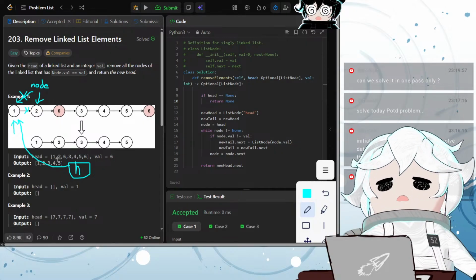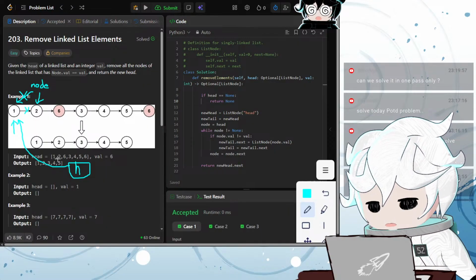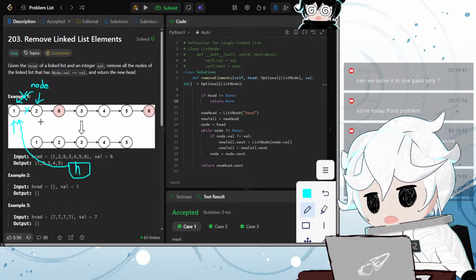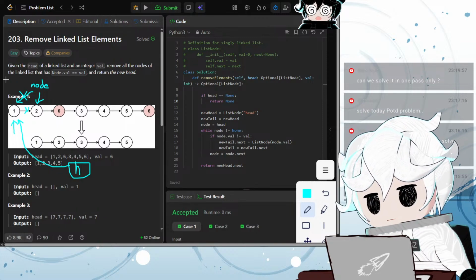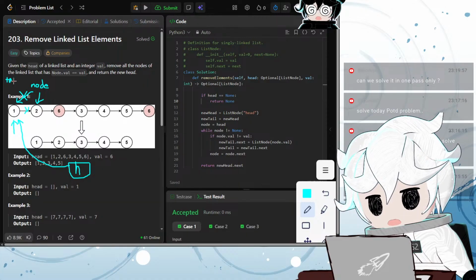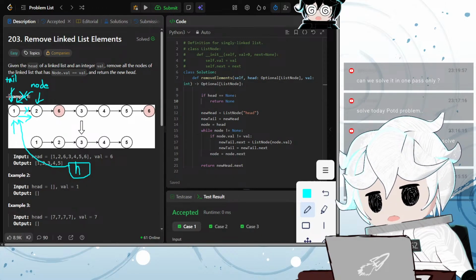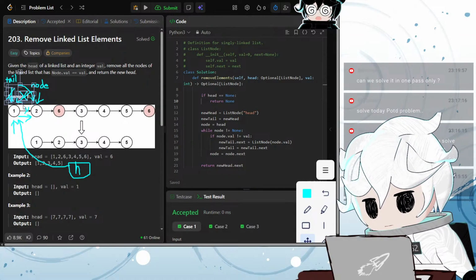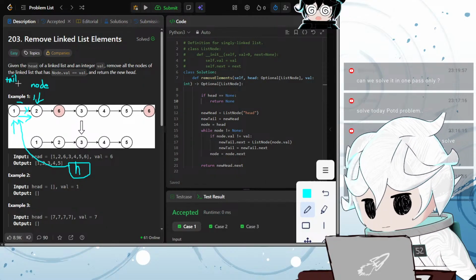Huh. Okay. And then we're like, okay, 2 works. So, oh, we have to track the tail too. Oh, we have to track the tail. The new tail. Oh my goodness. And then we're like, okay, 2 works, so connect the tail.next to here. And then the tail becomes this. Oh, so many arrows. So confusing. So tail is now here.